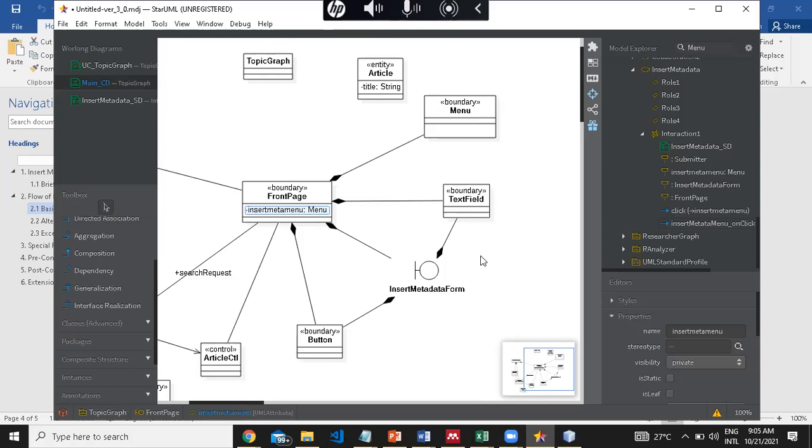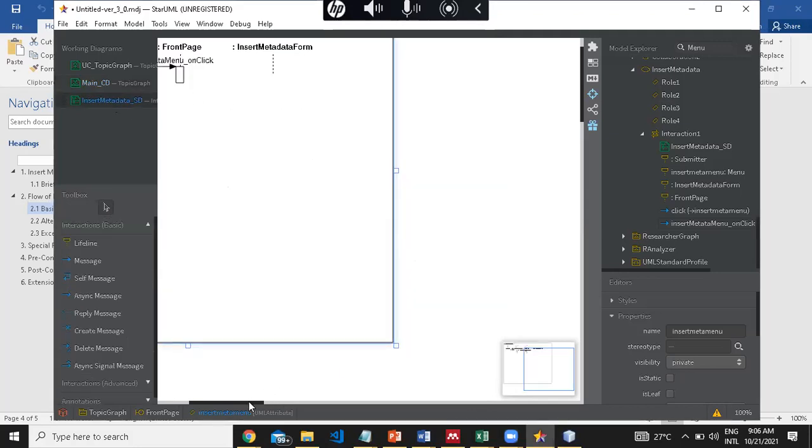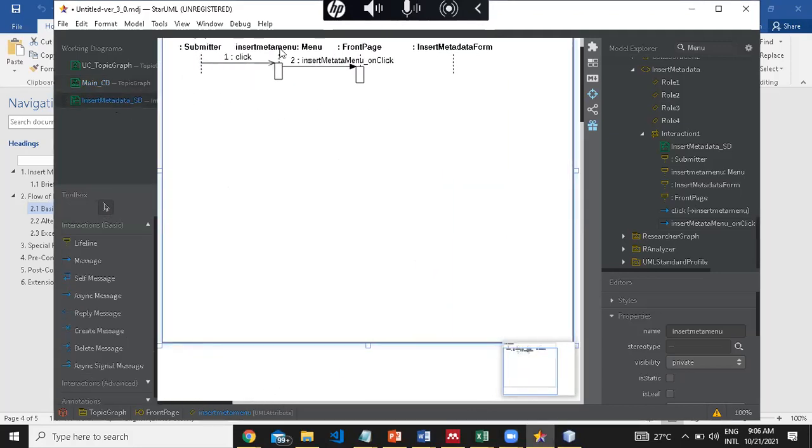So the class is menu. Yes, sir. I mean, do we need to create a new boundary for the sequence diagram, sir? Because we haven't had the boundary. Yeah, I already showed it to you. This is the object of insert metadata menu.